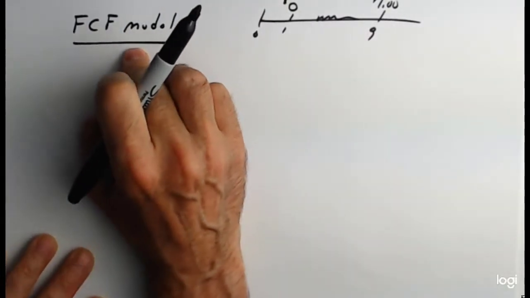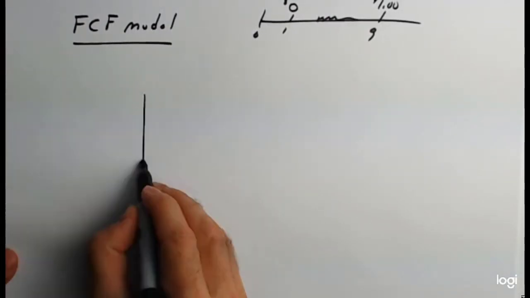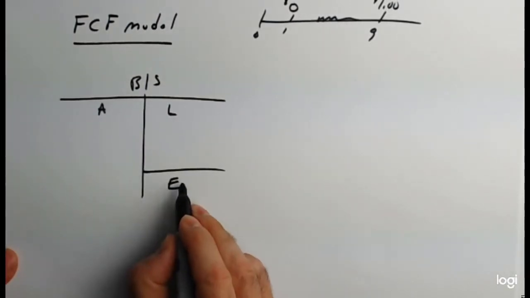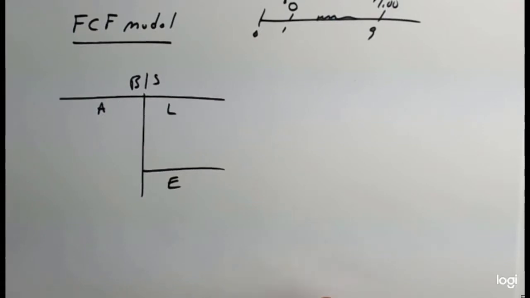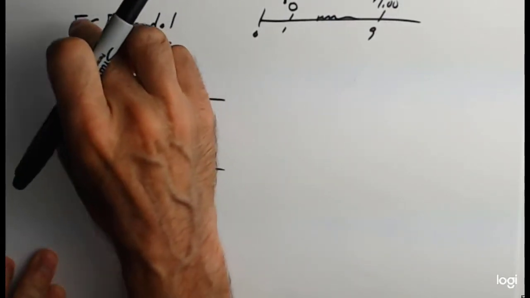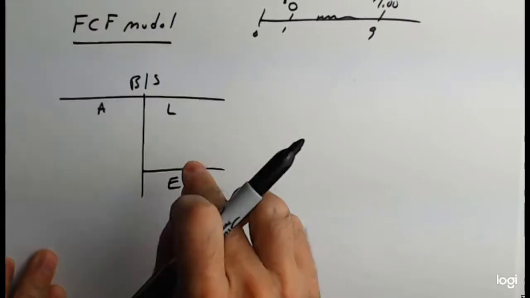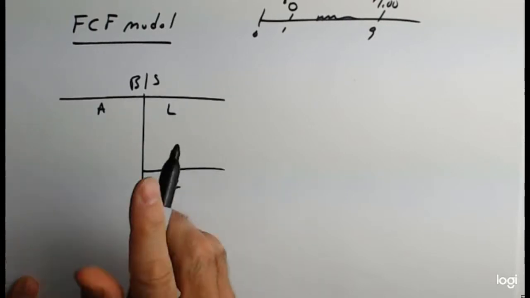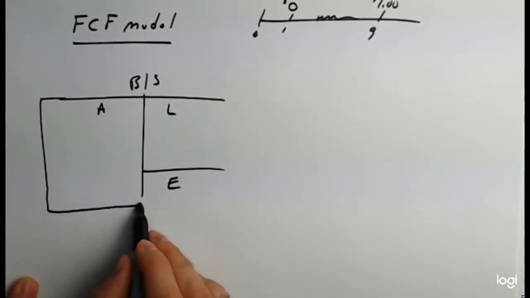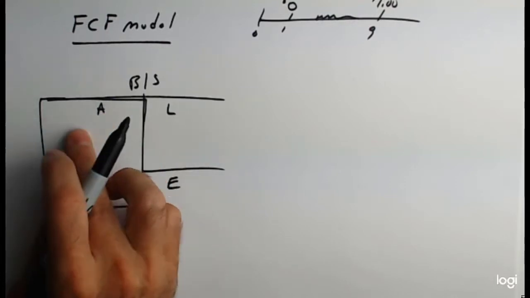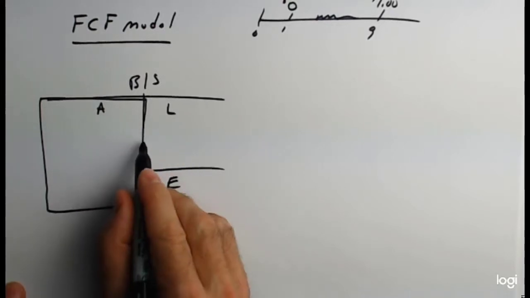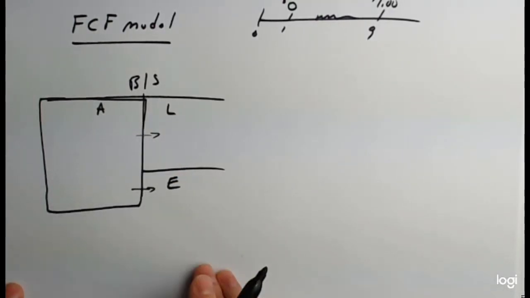This is an alternative model that doesn't require dividends. And it's kind of insightful. So let me show you the insight. We can't go very far without looking at a balance sheet in this course, and so here we've got a balance sheet. What this free cash flow model is all about is estimating the free cash flow that goes to equity holders. And the free cash flow is generated from the value of the assets. So this is the asset side, which generates cash flow that's used to pay off debt and equity.